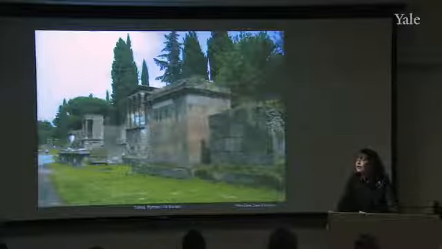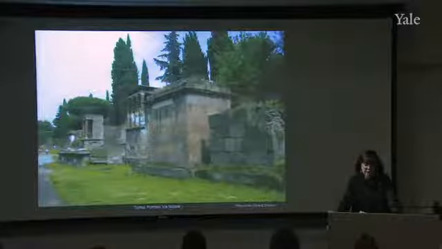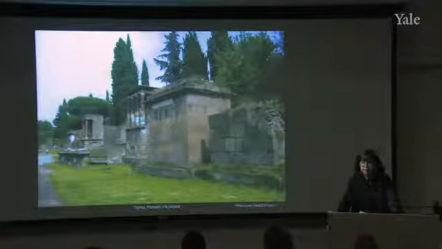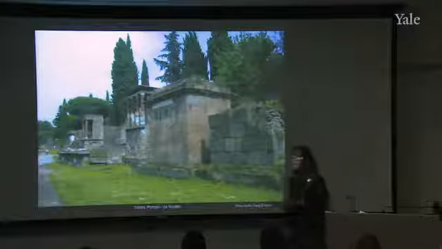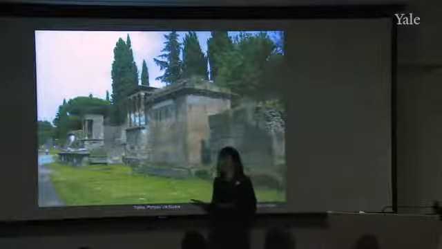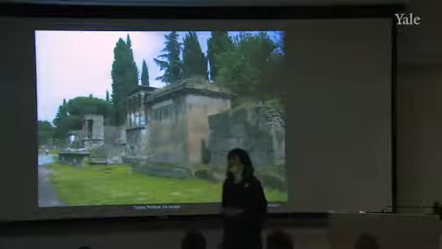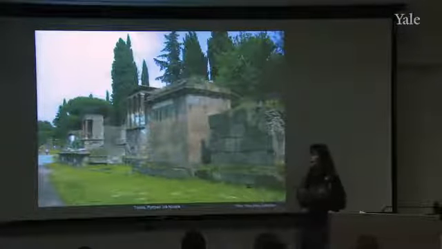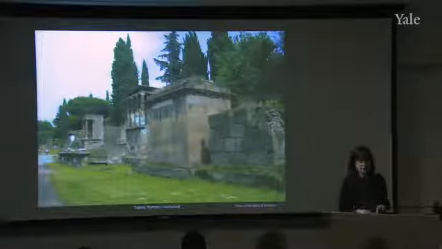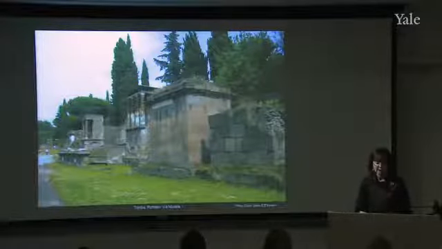We're going to look at tomb architecture. I want to show you this very quickly, but we're going to look at a lot of tomb architecture because it is particularly interesting, because the only practical consideration for a tomb is that it had to house the remains of the deceased. That's it. So you could be very whimsical and personal about the kind of tomb you wanted to be buried in. This is a series at Pompeii.